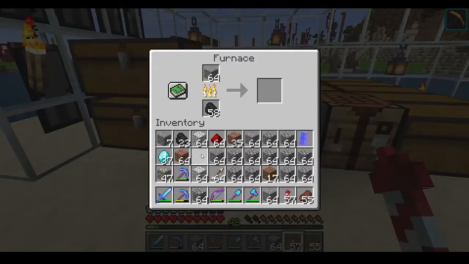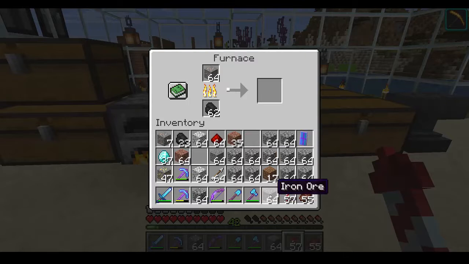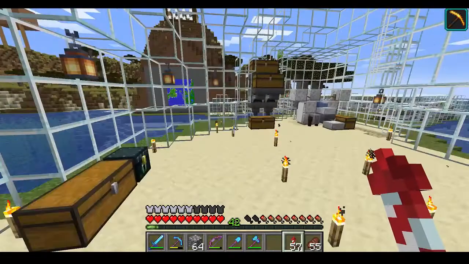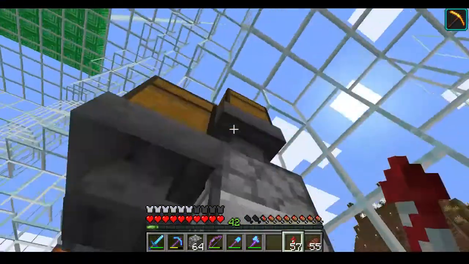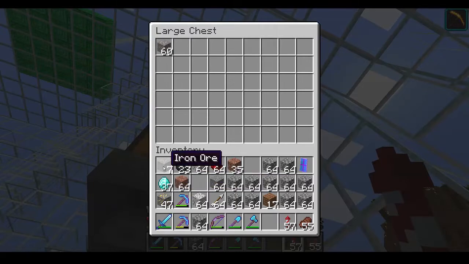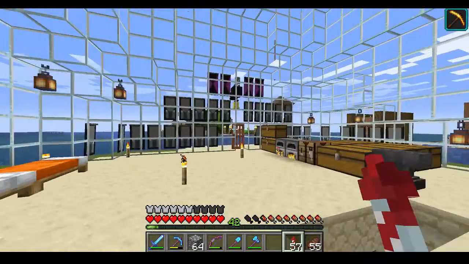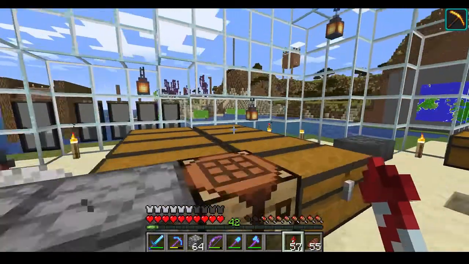So let's see. I've got 1 stack of iron. I've got 2 stacks of iron. I've got a 3rd stack of iron. I've got gold. Let's go put this stuff over here. So let's see. 3 stacks of iron. A little bit more. 47 gold. 37 diamonds. My goodness. Not too shabby for about a 35-40 minute mining session.